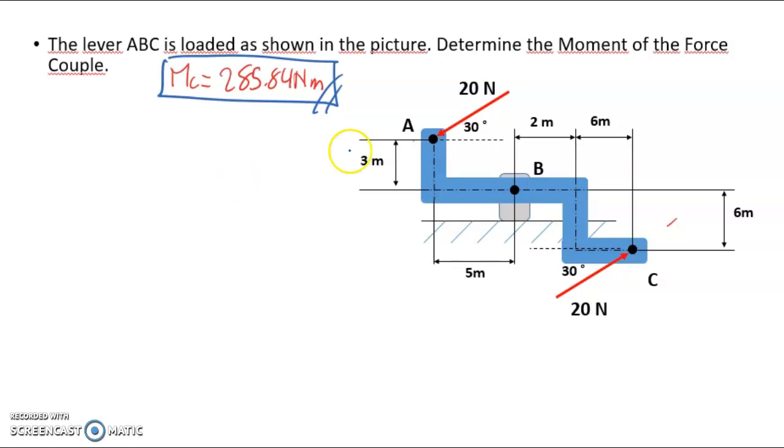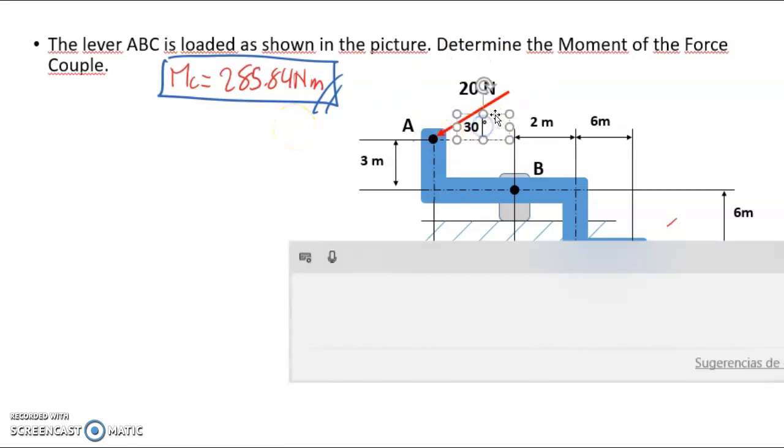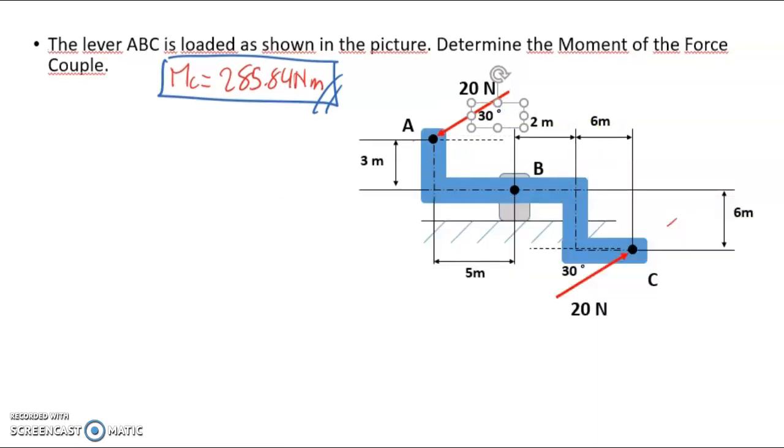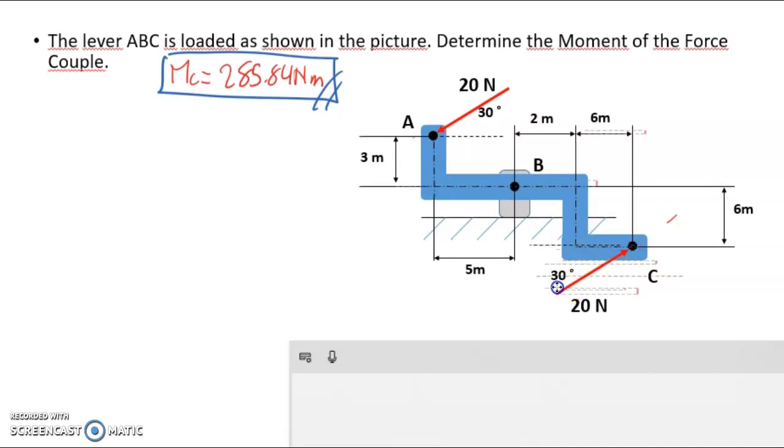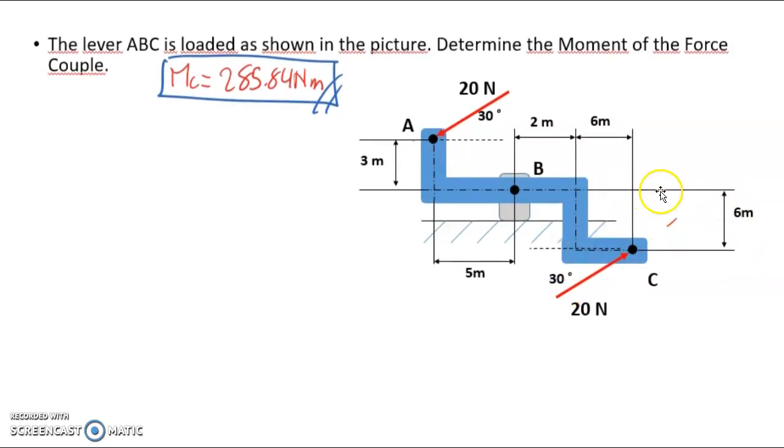Let's go and analyze this problem from our perspective. So, if we look closely, both forces have a certain inclination. That means they're not necessarily going to the right or to the left. They're going right and up for the force in the lower part, and left and down for the force in the upper section. That means that with that certain inclination, we get components.